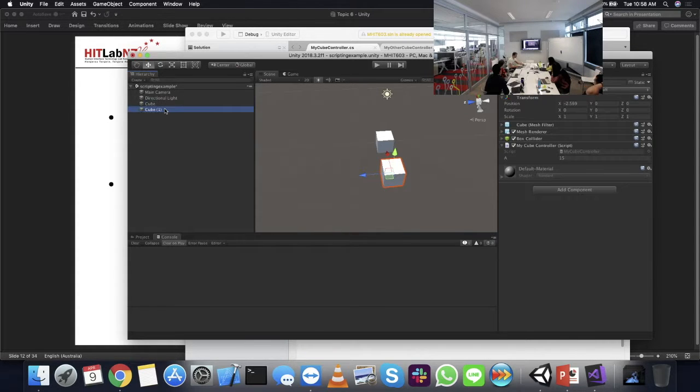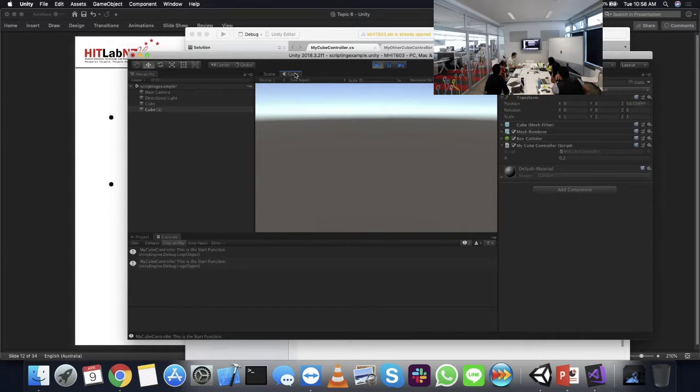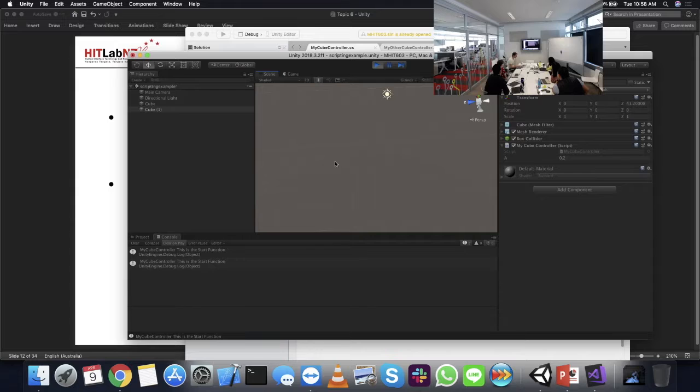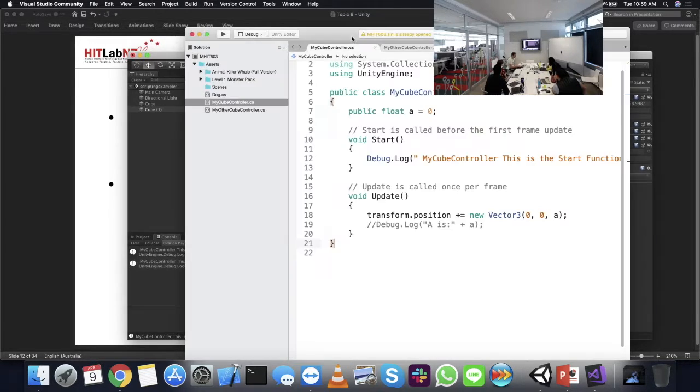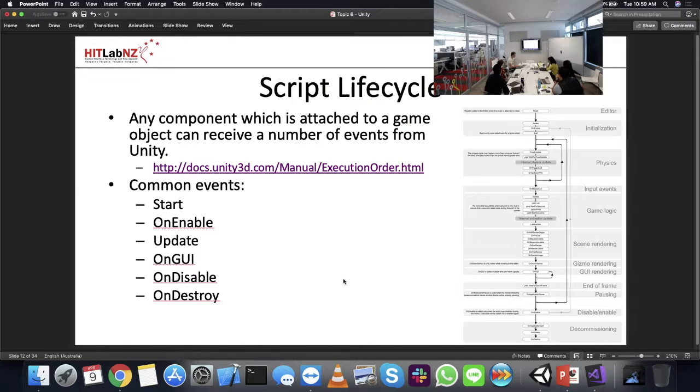So if I take my two cubes now, let's just set these values very low. And I have one with an A value of 0.1, one with an A value of 0.2, and I run this. So we've recreated our car experience, but instead of writing code which says that this one should be moving twice as fast as this one, I have the exact same script, and all I do is set this A value at different values, and that will change the speed of the two cars.